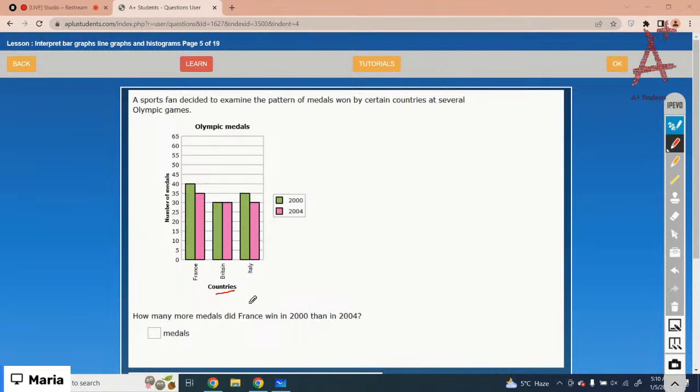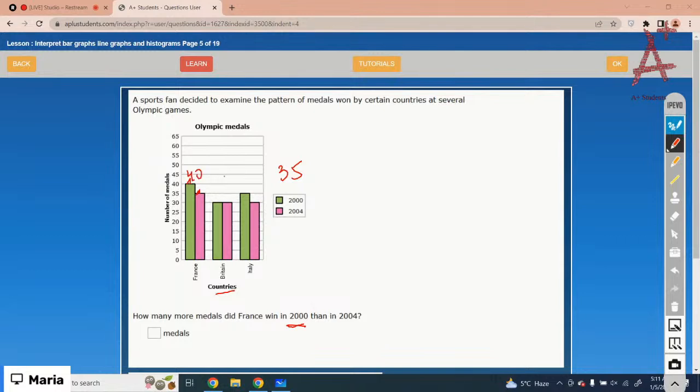How many more medals did France win in 2000 than in 2004? Green is for 2000 and the purple one is for 2004. So here is France. For the purple one it is 35, and for the green one it is 40.